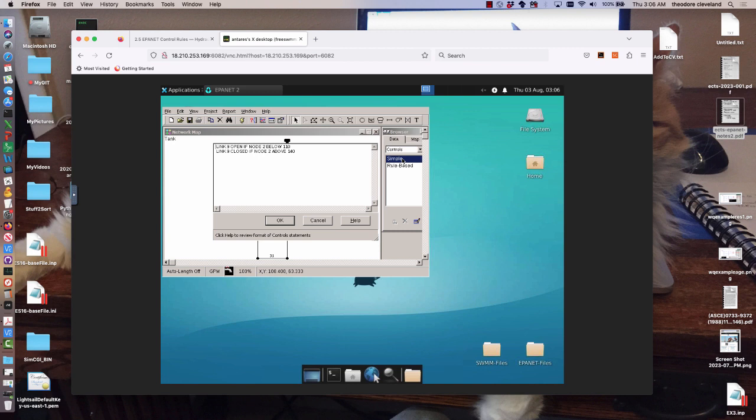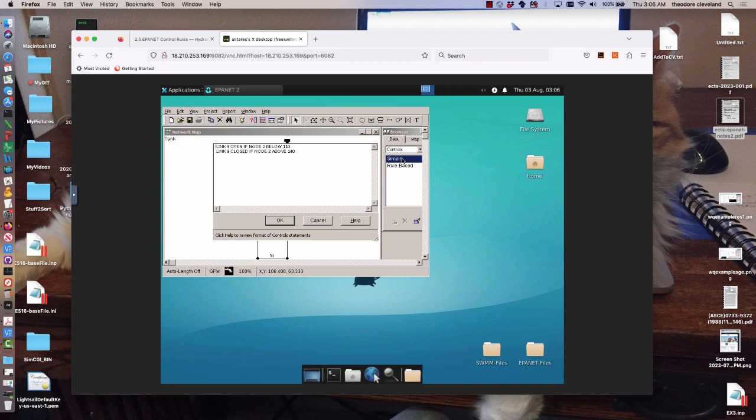Let me get back to my previous page. 50 feet tall, so it goes up to 150. So there's our tank wall dimensions. This total height is 50 feet.